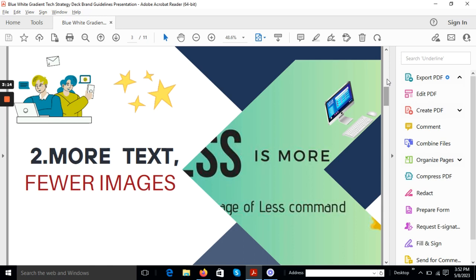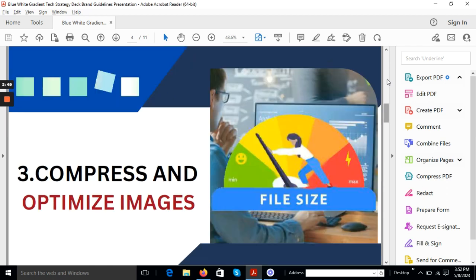More text, fewer images. Try to have images which are compressed, which support your content. Try to have written content so that users can come, scan the website, get the information, make a phone call, or submit an inquiry. That's your end goal. That's the main objective of a website, so that people come and find information. If they're interested, they will call you, book a meeting, or submit an inquiry to gather information.